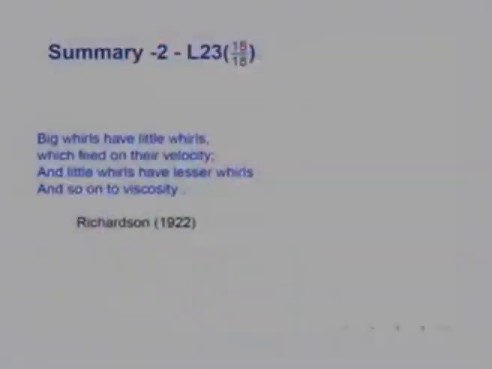to a layman at least, it is a good take home message to remember that big worlds have little worlds which feed on their velocity, and little worlds have lesser worlds, and so on to viscosity. So, big worlds indicating large scale eddies which create small scale eddies, and small scale eddies create smaller scale eddies, and so on to viscosity.